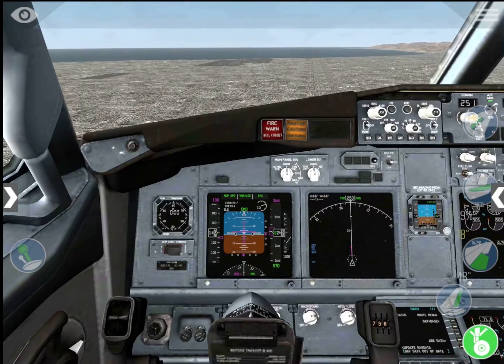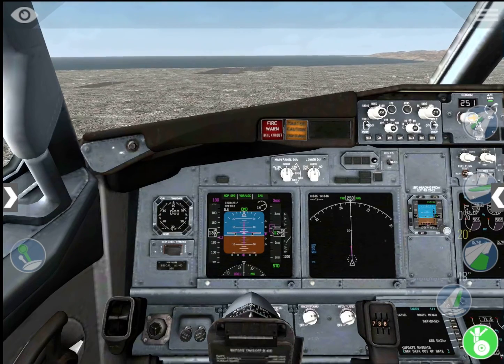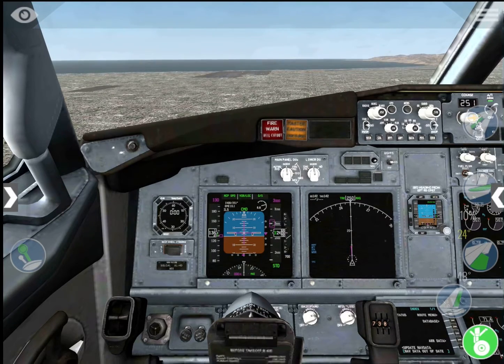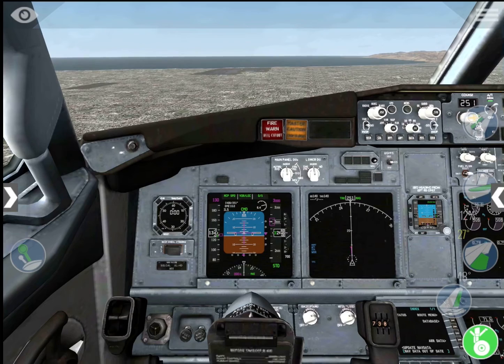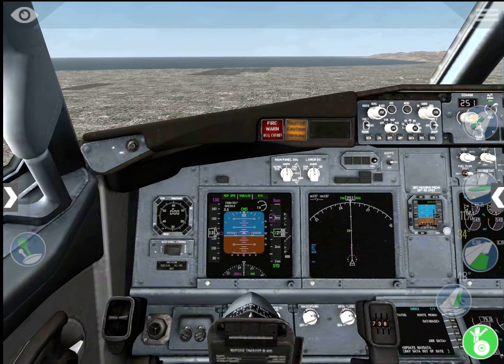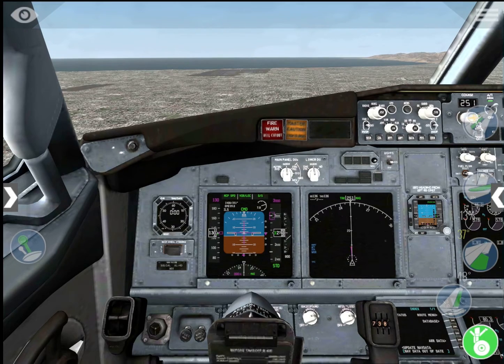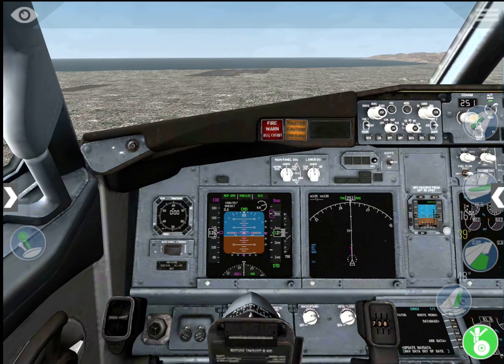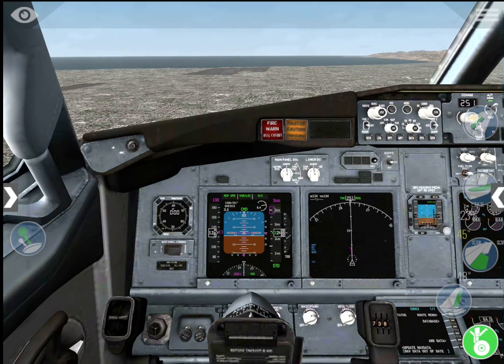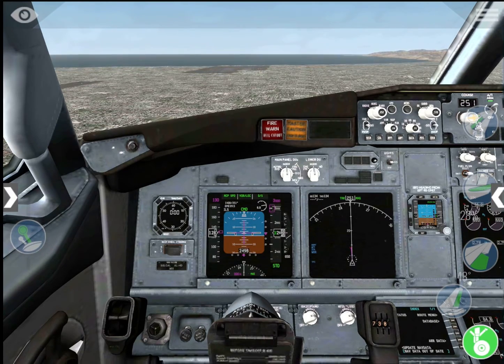Okay, so there are 10 tips for good landings. First one is to have a clean cockpit. Second is to have good airspeed. Third is to have your controls calibrated. Fourth is to disconnect your autopilot early. Fifth is trim. Sixth is your aiming point. Seventh is the screen. Eighth is 50 at the numbers. Ninth is retard at 40, and tenth is a possible go around. So let me explain.